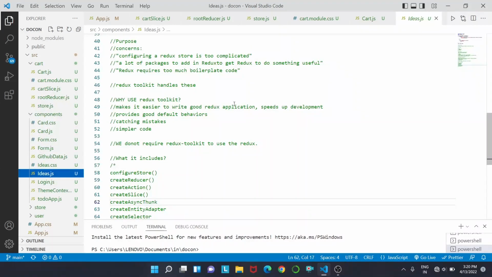Also, another important thing is that we do not require Redux Toolkit to use Redux.